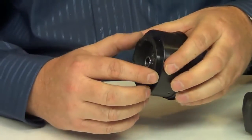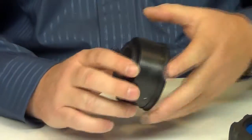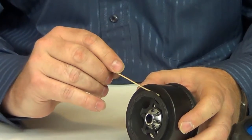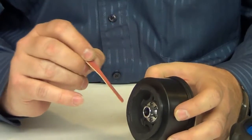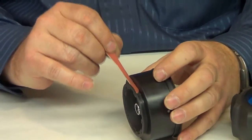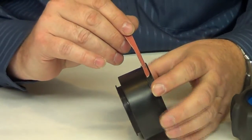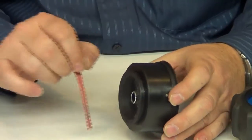So the next thing you want to do is sand the rim. This rim's already been sanded. I'm going to take a little nail file, cut it down with a pair of scissors, and file the inside of that bead. A lot of people just clean it and call it good, but you want this edge to be kind of rough all the way around so that the glue's got something to stick to. And also this bead here, you want to get that rough so that the tire's got something to stick to.